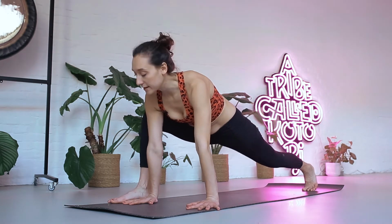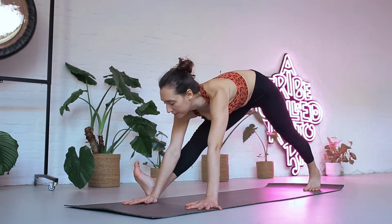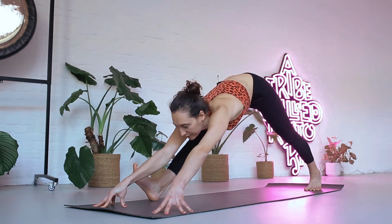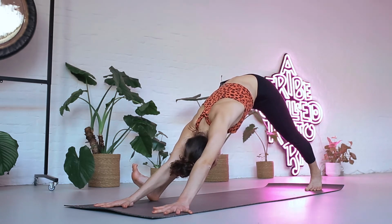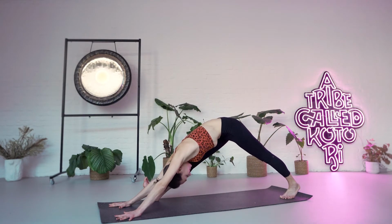Now extend your right leg as far as possible. Maybe you flex the right foot, so you come onto the right heel. If there's space, come onto your finger points, chest is moving forward, and then you could even walk your hands slightly forward, bring them back down here and go into that deeper forward bend. Breathing here.